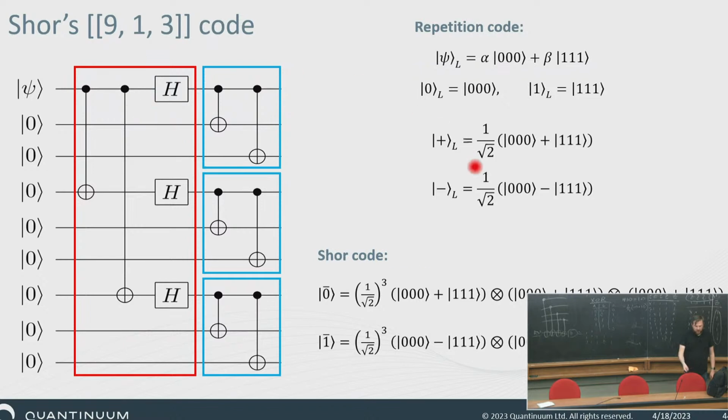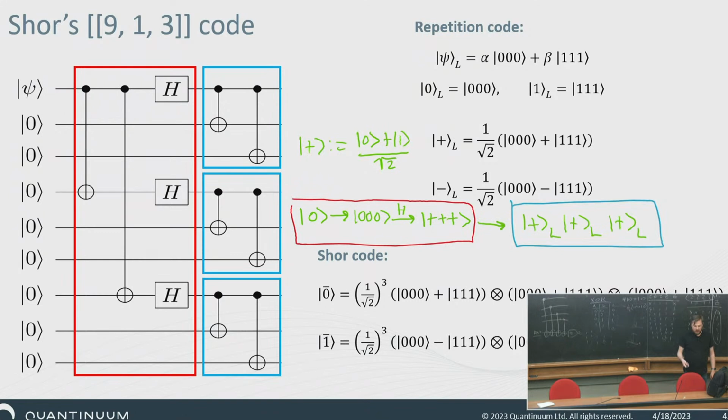So if we started out originally right here, this is just the normal bit flip encoding circuit if we ignore the Hadamards. And then we apply the Hadamards, we get plus, plus, plus. So if we're trying to encode 0, we go from 0 to 0, 0, 0. And then applying the Hadamard, you get plus, plus, plus. So that's the definition of that, and that's the red box there. And then if we apply these encoding circuits here, then it will just convert these pluses over to this state, so the three copies of this state.